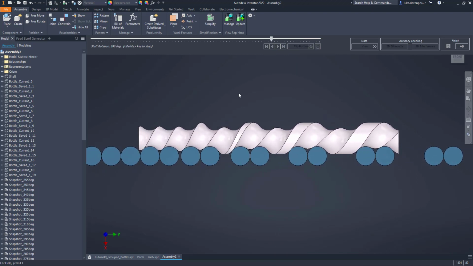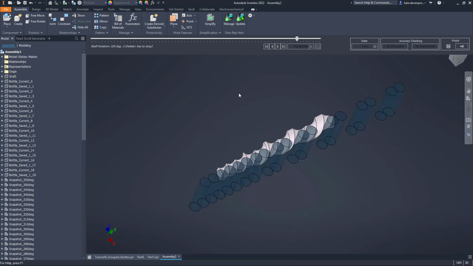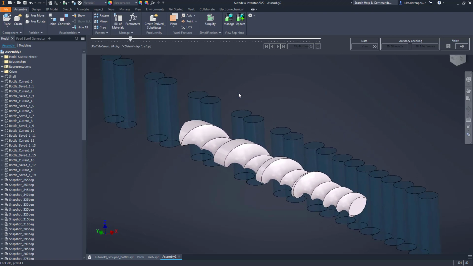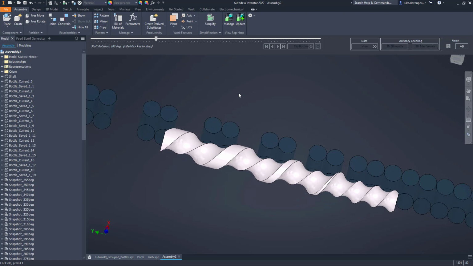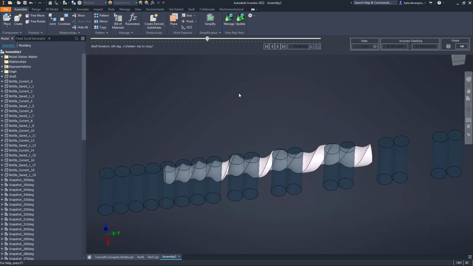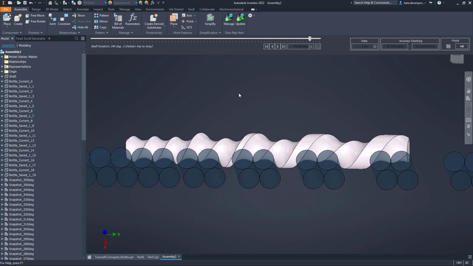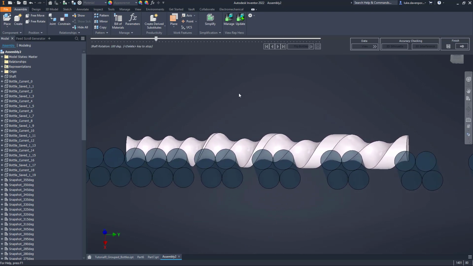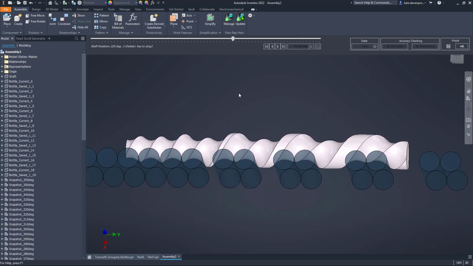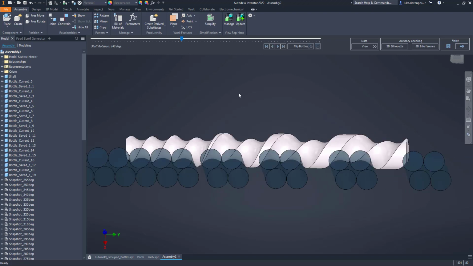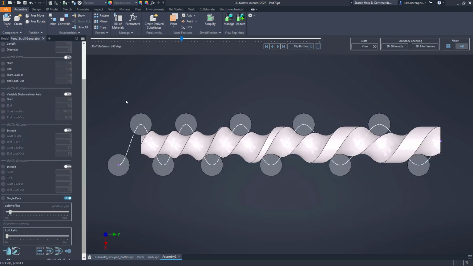So you can see the bottles being split up as they moved along the shaft there. Okay, so let's finish this simulation.